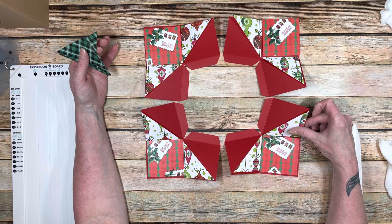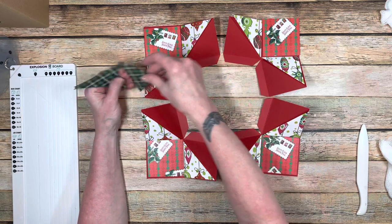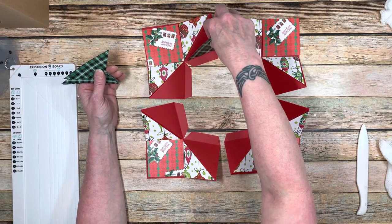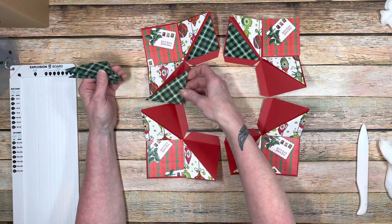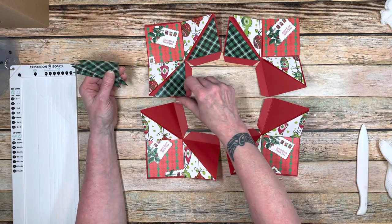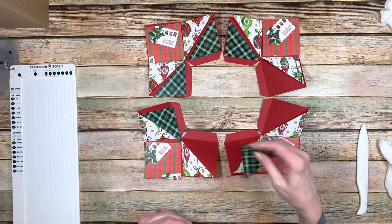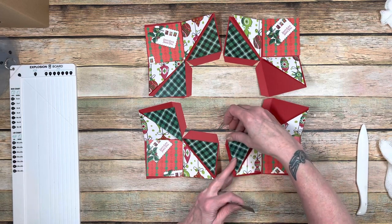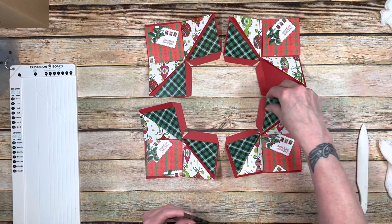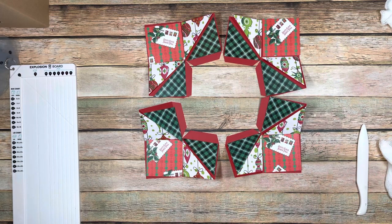These are all cut at 2 7/8 by 2 7/8, and then for the diagonals, I just cut them simply in half, and it works out pretty darn good. Now, if you don't have a direction of your paper that you really have to pay attention to, like these are totally directional with the ornaments going up and down, you do not have to worry about it. But if you do have that, you do have to worry about it. So just be mindful when you're cutting your papers that you have them in the correct orientation.